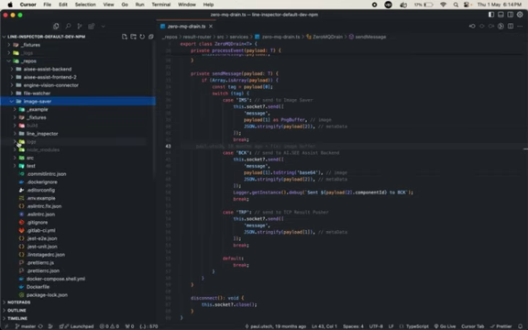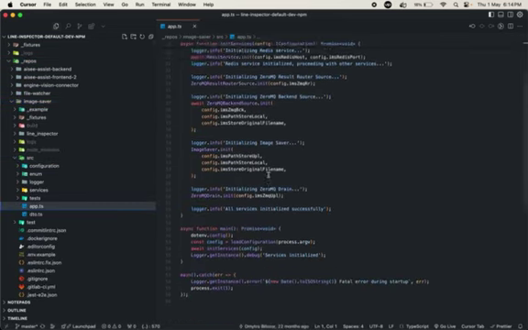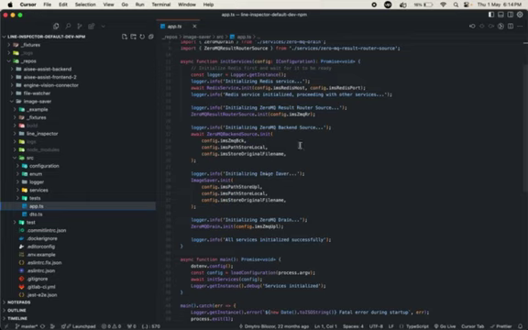After this we have the image saver repo. This app.ts is the entry point that initializes the ZeroMQ services and the image saver services. What image saver does is save the images and their inspection results to local storage and prepare them for upload.